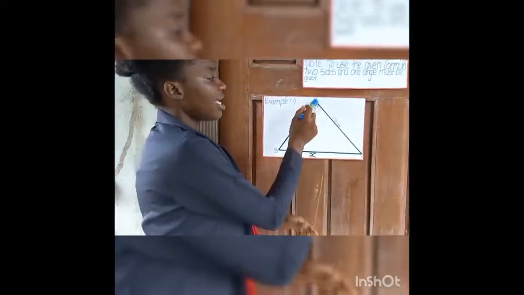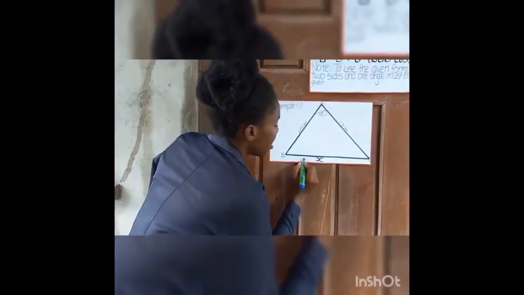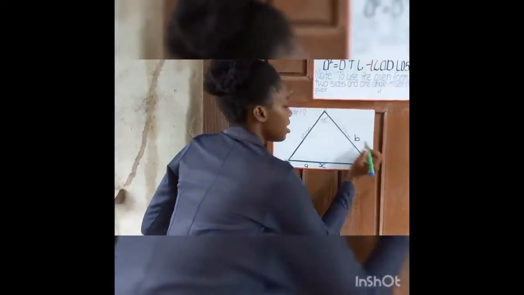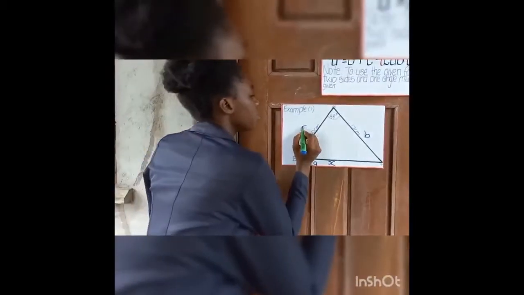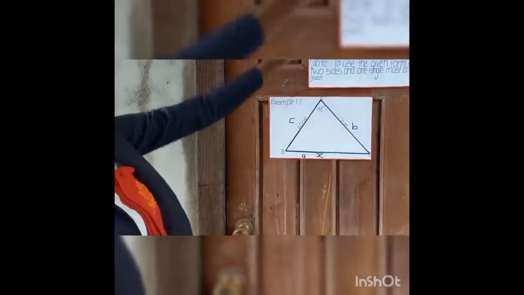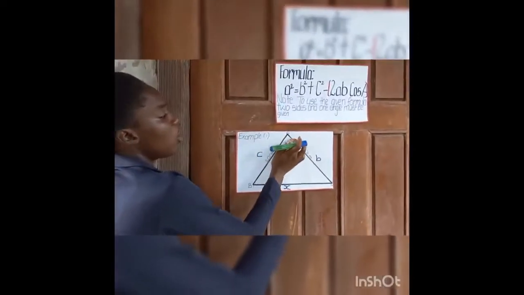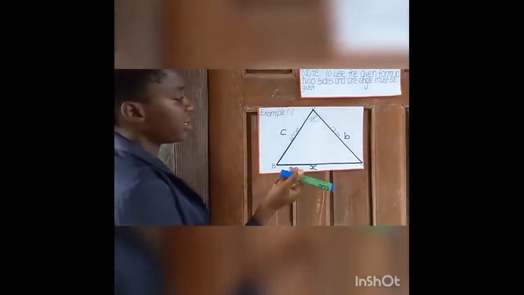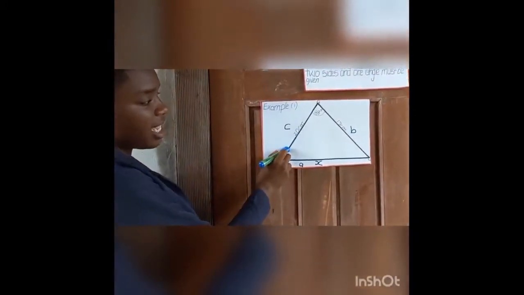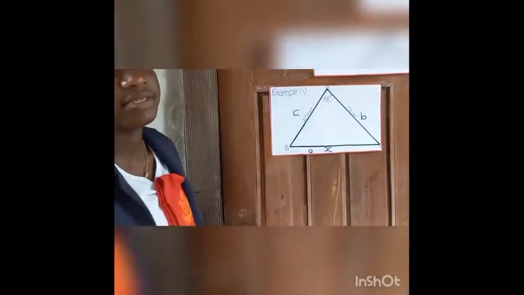So this is angle A. The side opposite to angle A is going to be side a. This is B. This opposite here is going to be side b. And angle C is going to equal side c. Since we have this, it is easier for us to look at our formula. As stated, they have given us two sides and one angle. Most of the time, or all of the time likely, the angle is between the two sides that are given. Do you see that? It's between 20 centimeters and 17 centimeters, right?